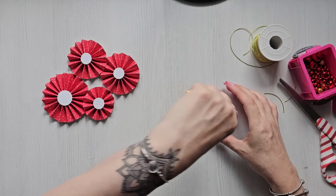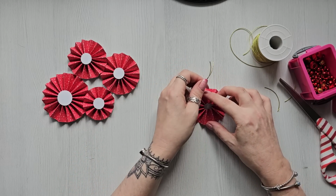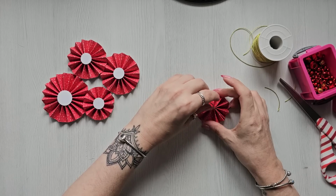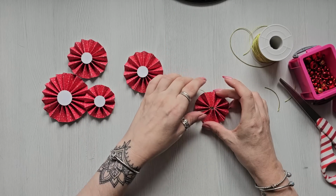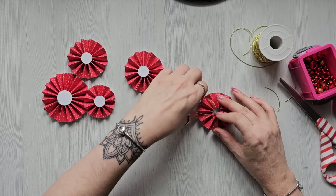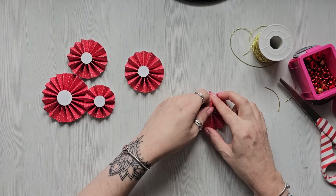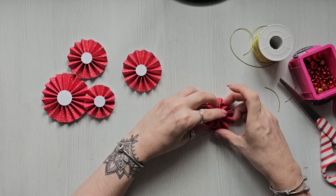And this is going to be the tricky part. I want to get this in here. So when this is the rosette, I want to glue this little thread in the middle like this. Okay. And I don't want a little circle on the top because you're going to see this. So we would have to glue it on the bottom. First of all, this is going to be tricky, I know that, but I will get it in. So I'm going to just stick that in there. Like that, you see, so it's underneath there, because that's really all we need. It's just to hang it.